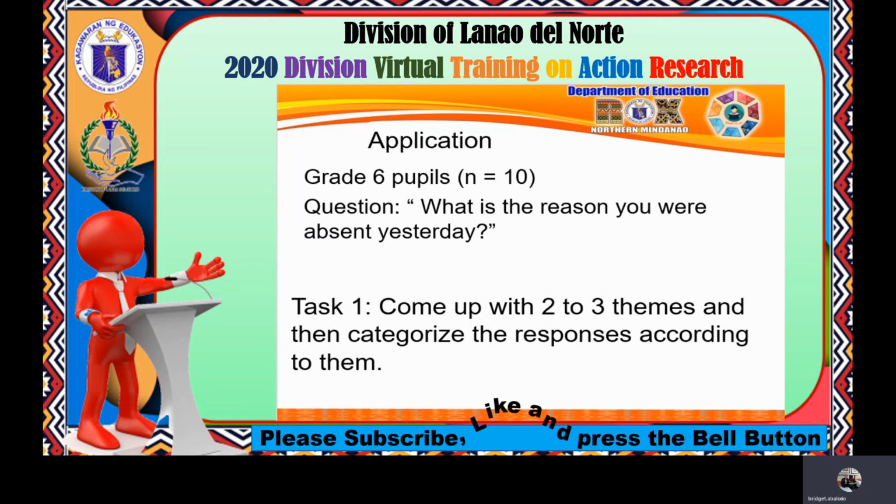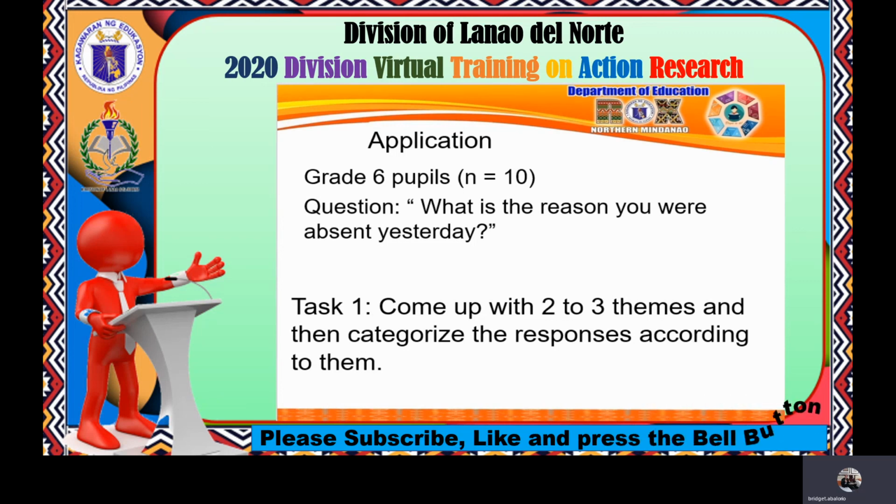If there is no question, then let us proceed to the application. This application is very important for you to accomplish because I will not sign your certificate of participation in this webinar if you cannot pass this one. Joke lang na siya ha. Of course, you have the certificates afterwards.